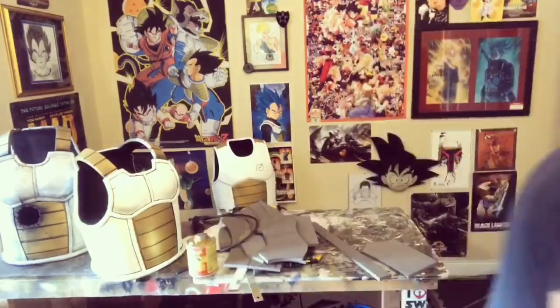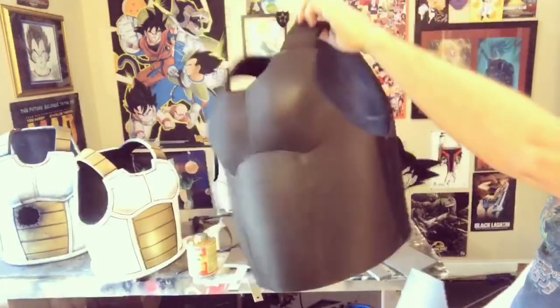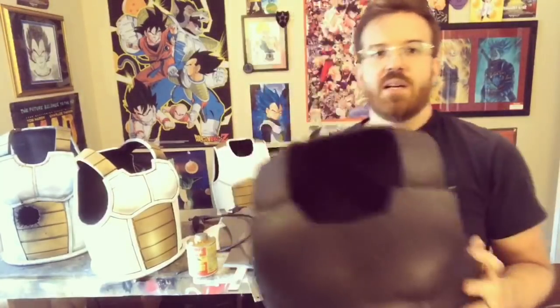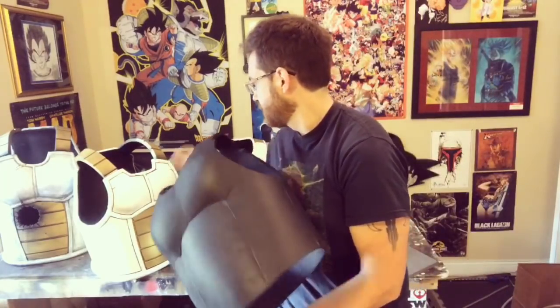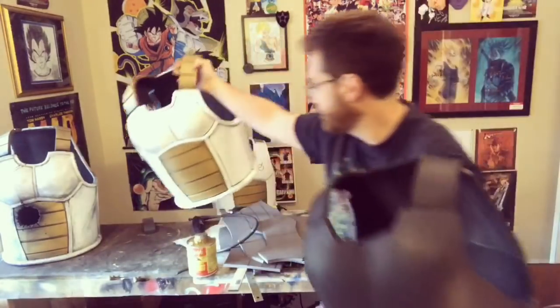Moving along. I got a lot of things moving here. I got a lot of armors in process. I have this custom job right here, which is almost like a mandolin. Here's one in a complete raw form. This is kind of where we're moving to right now. This is a small armor. This is the extra small set of armor, which is much smaller than this one here as far as diameter and stuff like that.